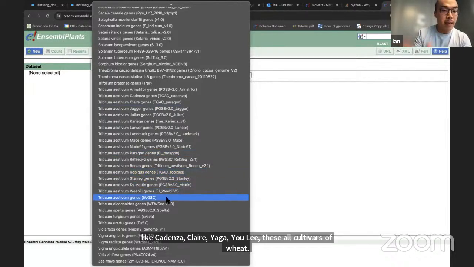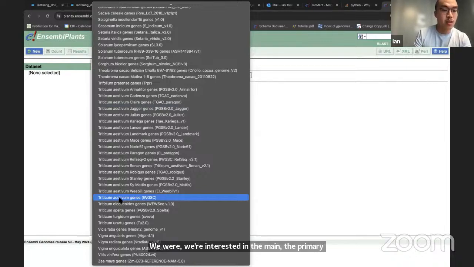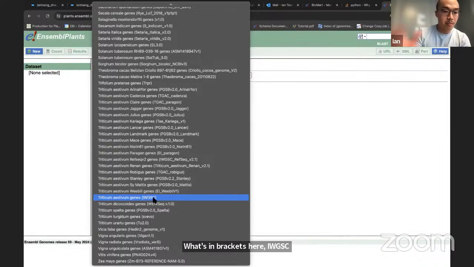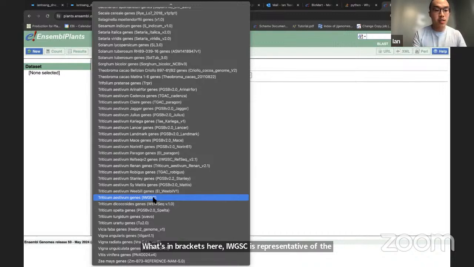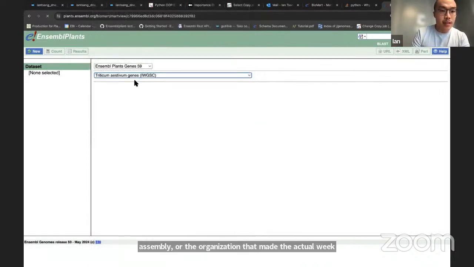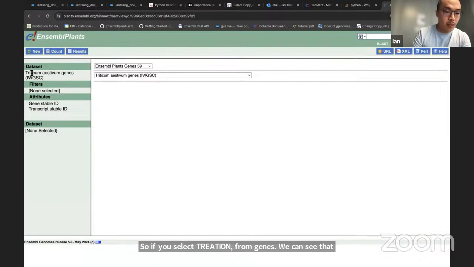We're interested in the primary wheat assembly, which is this one here. So Triticum aestivum genes. What's in brackets here, IWGSC, is representative of the organization that made the actual wheat assembly. So if we select Triticum aestivum genes, we can see that on the left side here, we have a data set. So we can see that it's confirmed that we are selecting genes from Triticum aestivum.